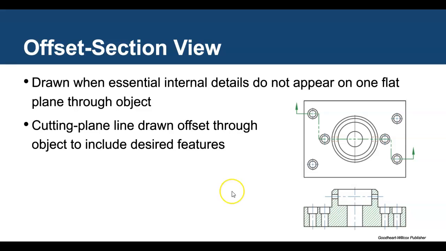So that is offset at some point. In this case, for some reason, maybe they want to show the interior of the hole pattern and want to let you know that the hole pattern is that way, but at the middle of the part, it's more important to show this. So there's a variety of reasons for that aspect here in terms of what we call an offset section view.